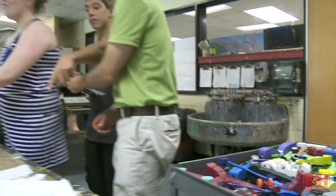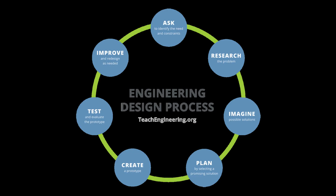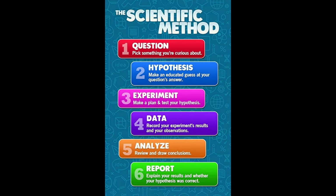Using the 3D printer in your class is most effective when paired with instruction on the engineering design process, scientific method, GAZE model, or another problem-solving tool. While it is interesting to create things, the most powerful learning comes when a design does not work, and the student asks the question, why? Through this experimental learning, students figure out effective design practices, the power of research before design, and the importance of testing a design. Most of all, students learn persistence.